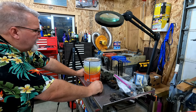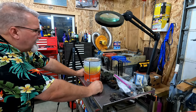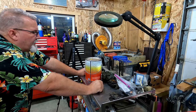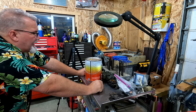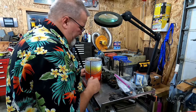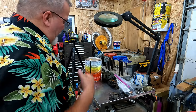Huh. Looks like you can rinse it with water. Says to clean considerable buildup, allow longer soak time. To remove extremely heavy carbon, allow to soak overnight, rinse with water, and clean with a wire brush if necessary. So we're gonna let this go overnight. We'll rinse the parts off in the morning and we'll look at them. So we're just doing overnight, not even 24 hours. It's like 9 p.m. right now. We'll let that big dog eat.